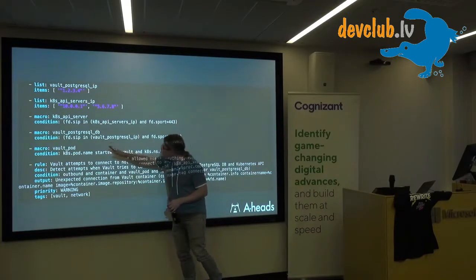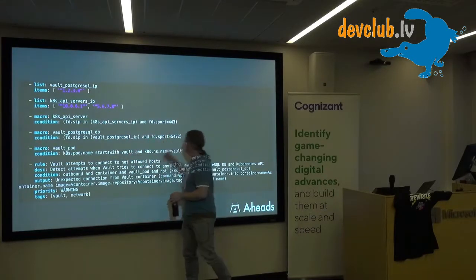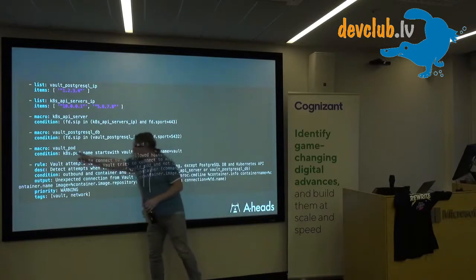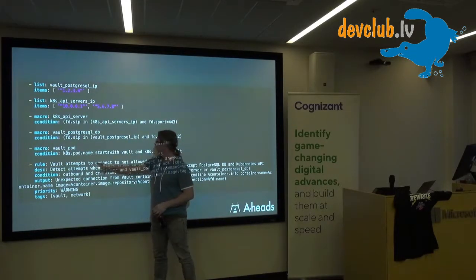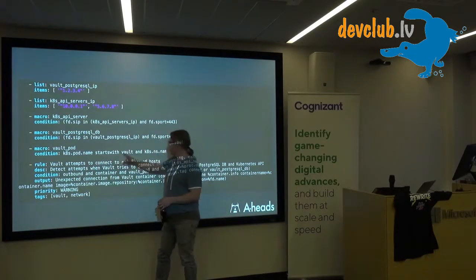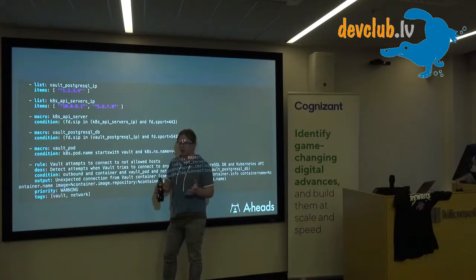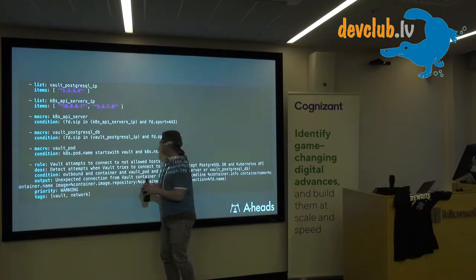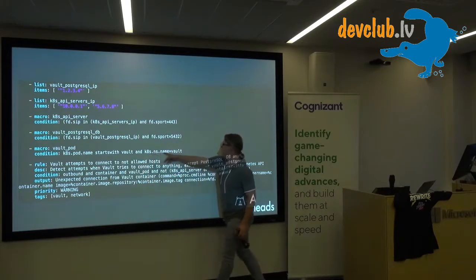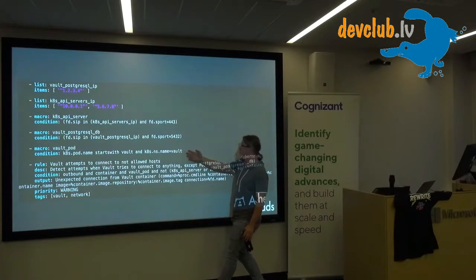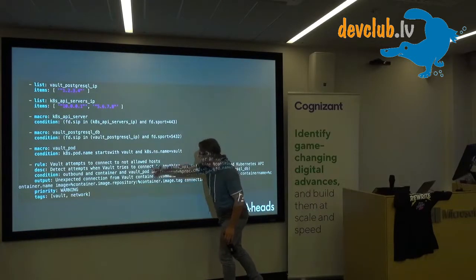Same for Postgres, with its IP address and port. And then we match Vault pods, pods whose names start with Vault. We have a stateful set of 3 pods, and they work in a namespace also called Vault. And then the rule itself.